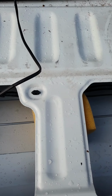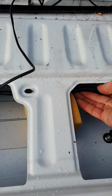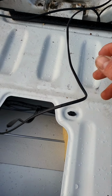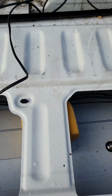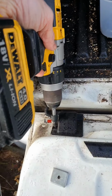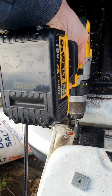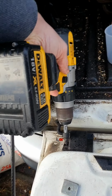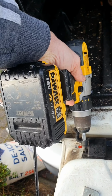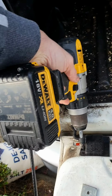Have extra cable ties as well. Don't just rely on the ones that come with the pack. Have bigger ones as well for underneath when the cables run along the chassis. Always comes in handy. I know I'm using this drill to take the screws out. Don't be tempted to use the drill to put the screws back in again. Just use a screwdriver. It's always a danger using the drill that when you're putting the screws in that you'll strip the threads.